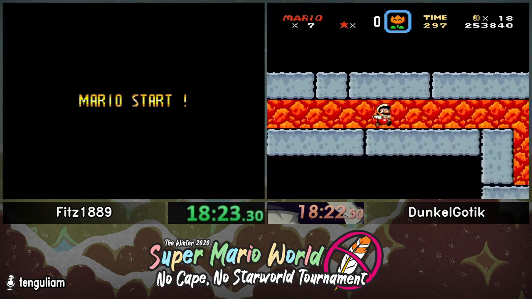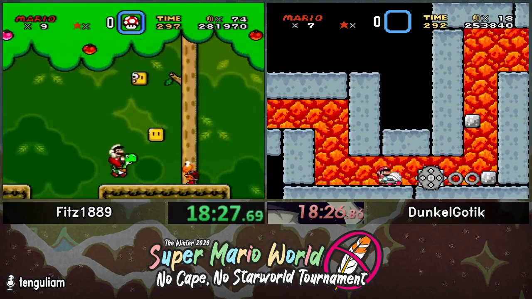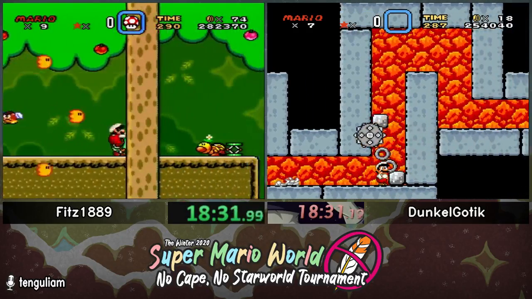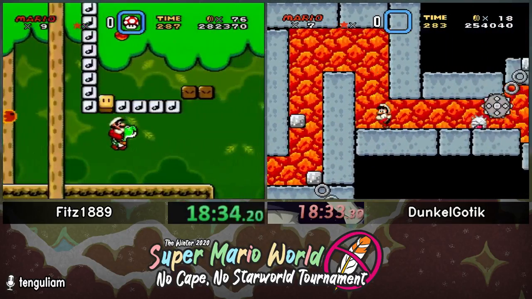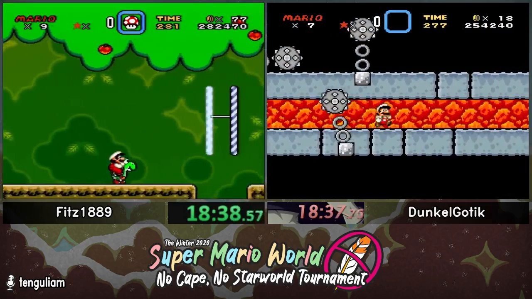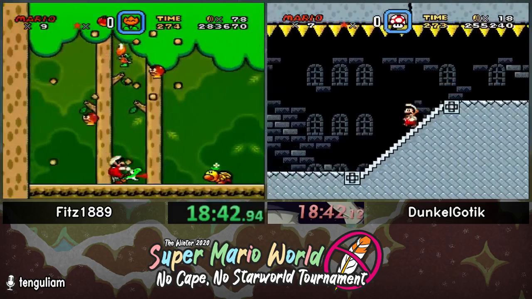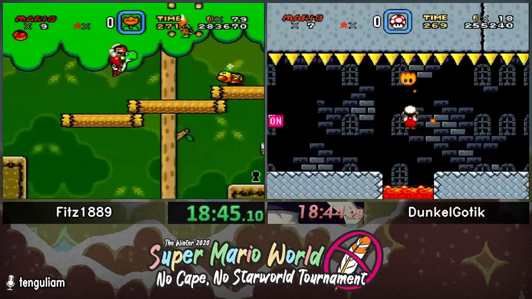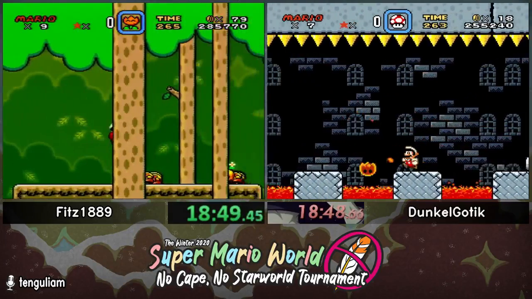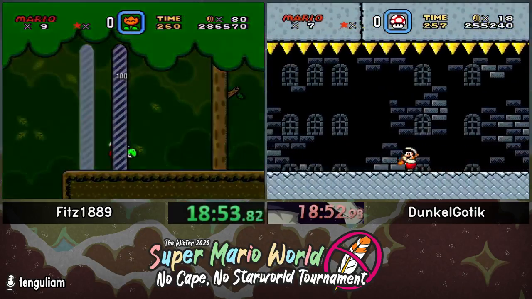So here's Forest of Illusion 1, where you may or may not see Fitz going for a backup mushroom for a little bit of a damage boost in a couple levels. Old Dunkel taking a little bit of a hit there, but that's no problem. Got a backup Fire Flower. Yep, Fitz going for the backup flower, because in 3 levels from now, 2 levels, technically 3, you will be seeing him hopefully go for a damage boost in order to get through the level a little bit faster.